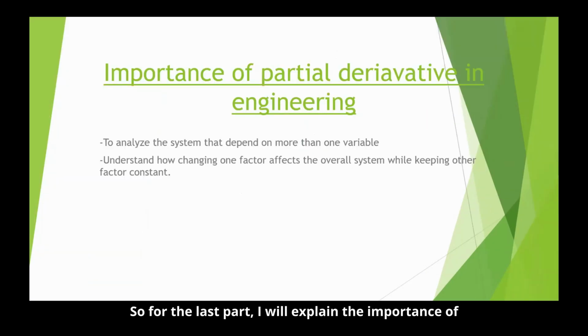So for the last part, I will explain the importance of partial derivatives in engineering. Partial derivatives are important in engineering because they help engineers to analyze systems that depend on more than one variable. They allow engineers to understand how changing one factor affects the overall system while keeping other factors constant.